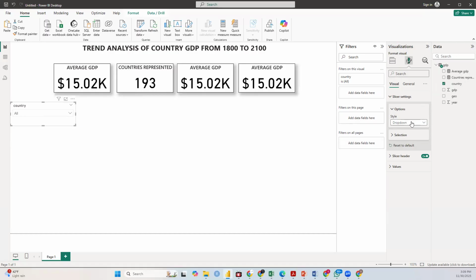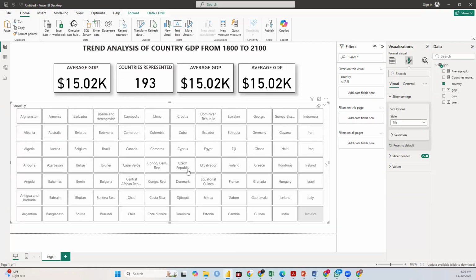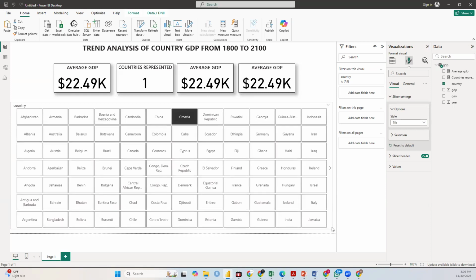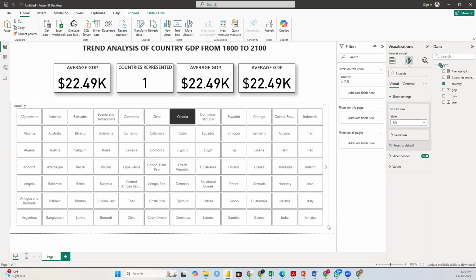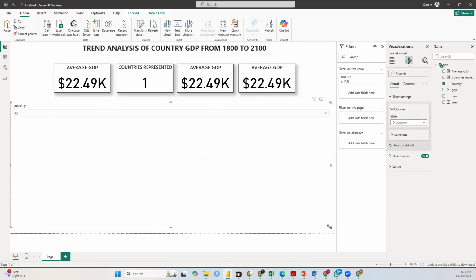In fact, I cannot use tile here, it is unrealistic. So this is the tile slicer, but this doesn't make sense to me because we have 193 countries. So the best one that makes sense to me is a drop down, and you can resize it.